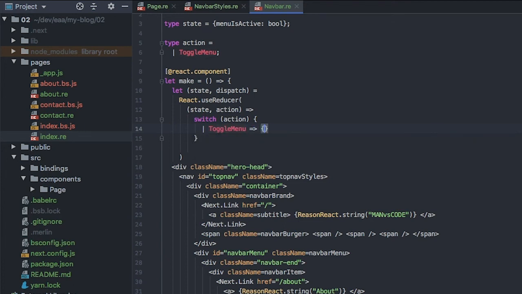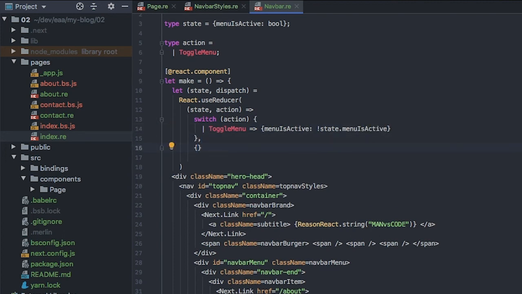And what do we want that to do when it's encountered? Well, we just want to update the menu is active state with whatever is the opposite of the current state, if that makes any sense. And of course we can set our default state to false.